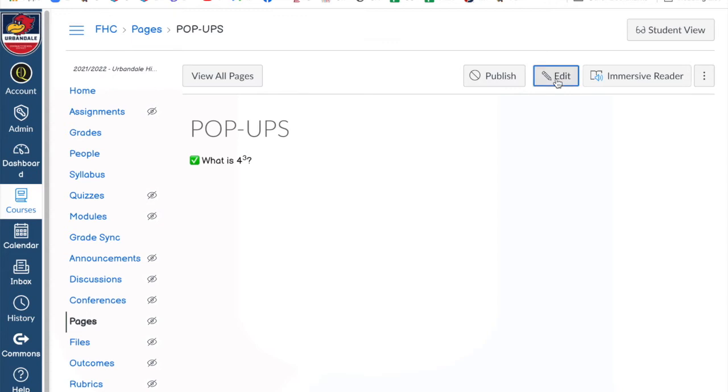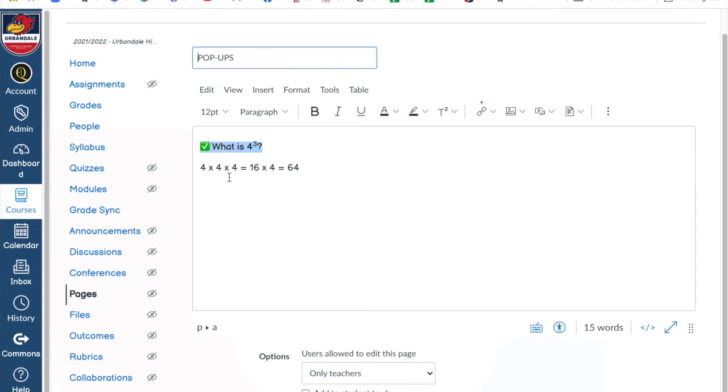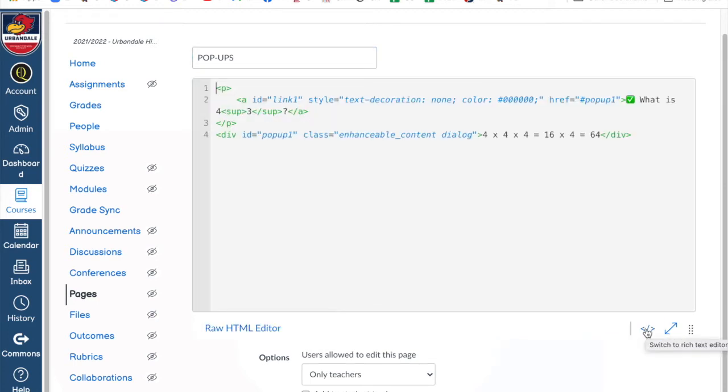So let's see how this works if I want to edit this page. So you got some things here. There's a question, and then there's kind of an answer down here, and that looks like it'd be hard to do here. And the reason is you need to actually go and look at the code. So down here at the bottom, there's a little HTML editor that makes us look at the code, which most people are very fearful of and don't want to do at all.